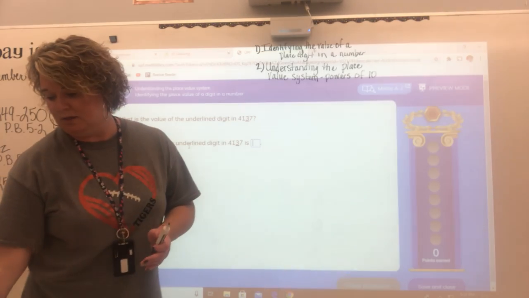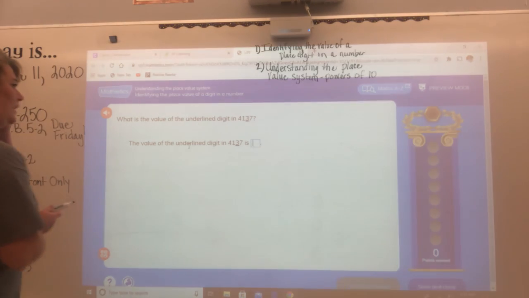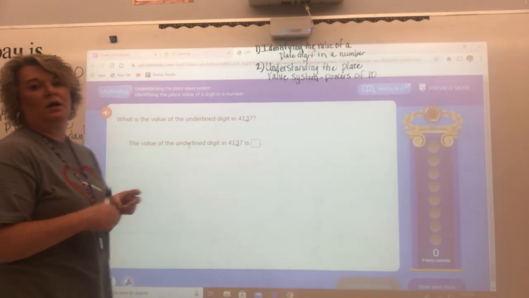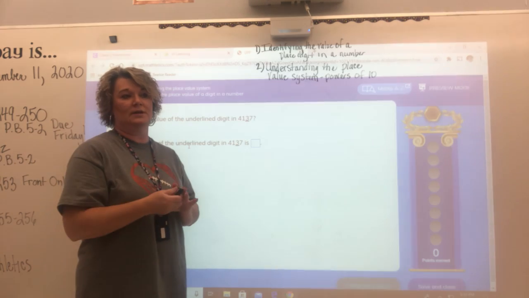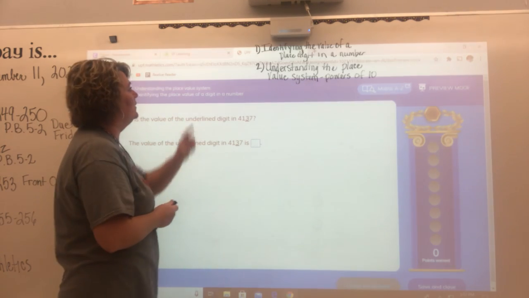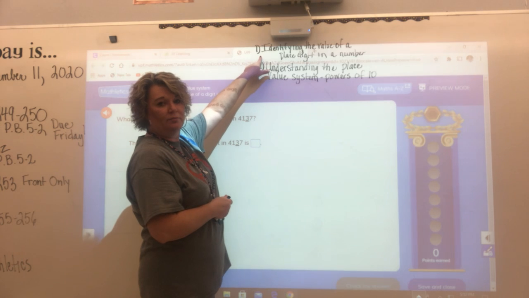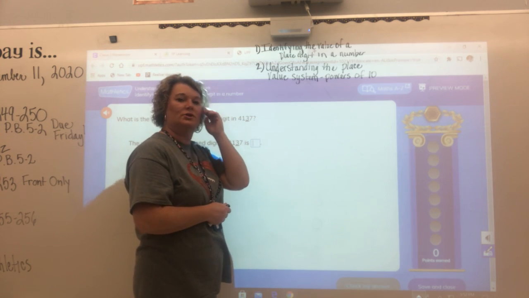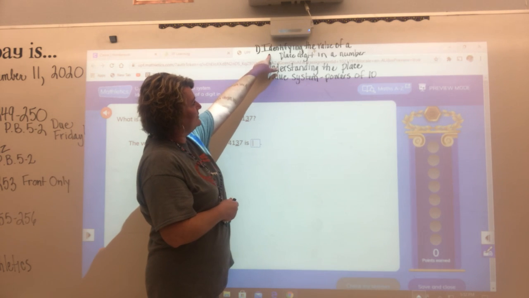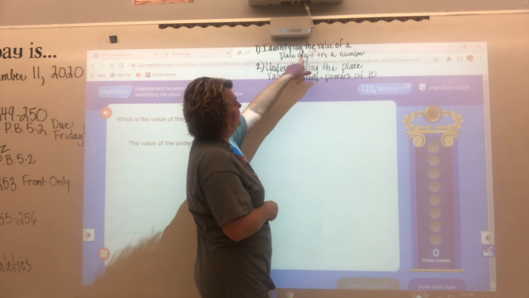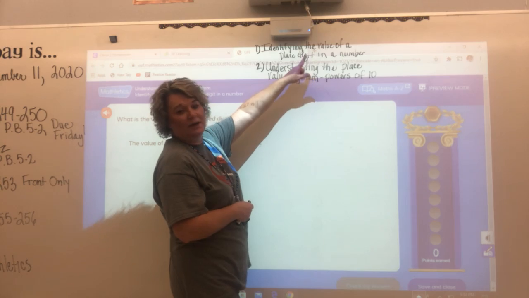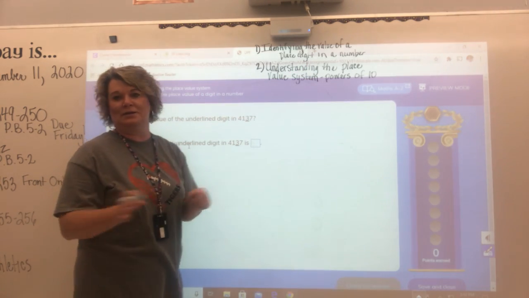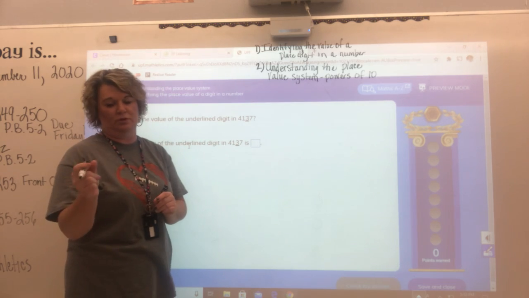Okay, it's Friday. We've made it to Friday, and what you have to do today is there's two objectives, I guess you could say, on Mathletics that you need to do. The first one I know is kind of hard to read, and you should see this under quests on your homepage on Mathletics. The first one is identifying the value of a place digit in a number, and so I'm going to go over some of that with you real quick. Easy peasy, should be able to get through this really quick.